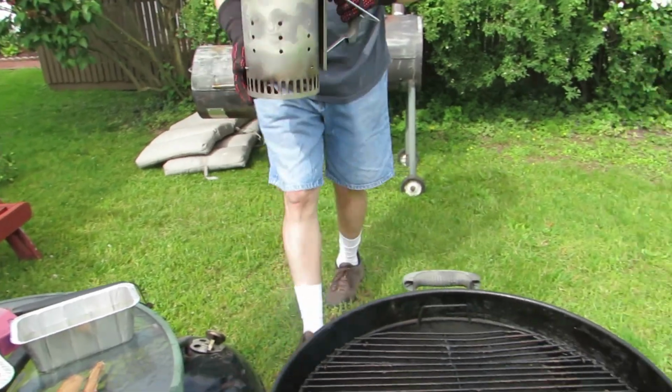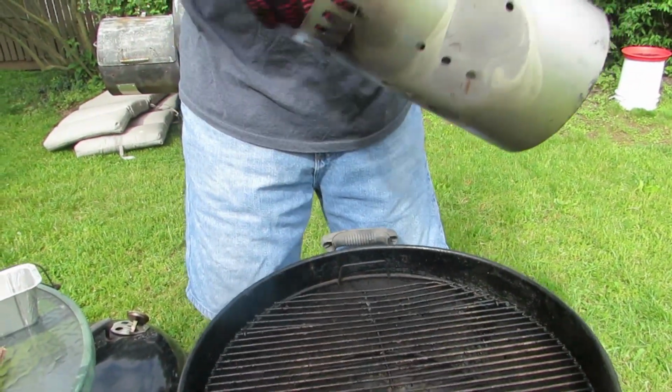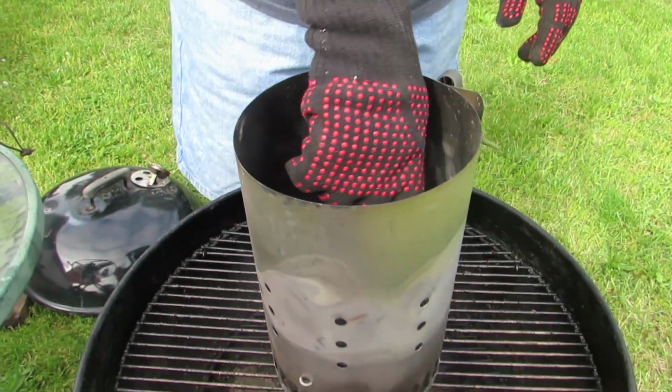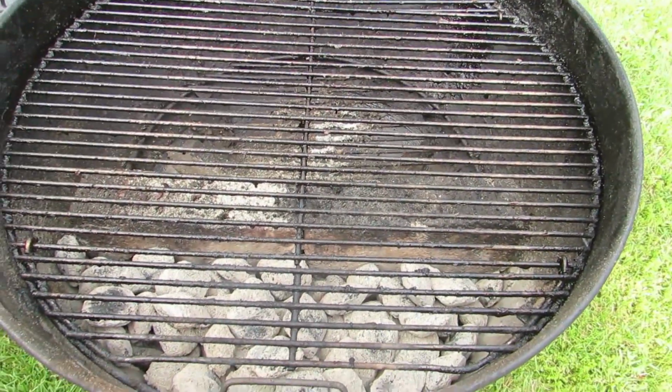Is that a big L? In case you don't know what you're doing. Paper down here, newspaper, whatever. I usually use the bag from the charcoal. I went up to about halfway, let it get ashen or very close, put it in the grill, let it set for a little while.